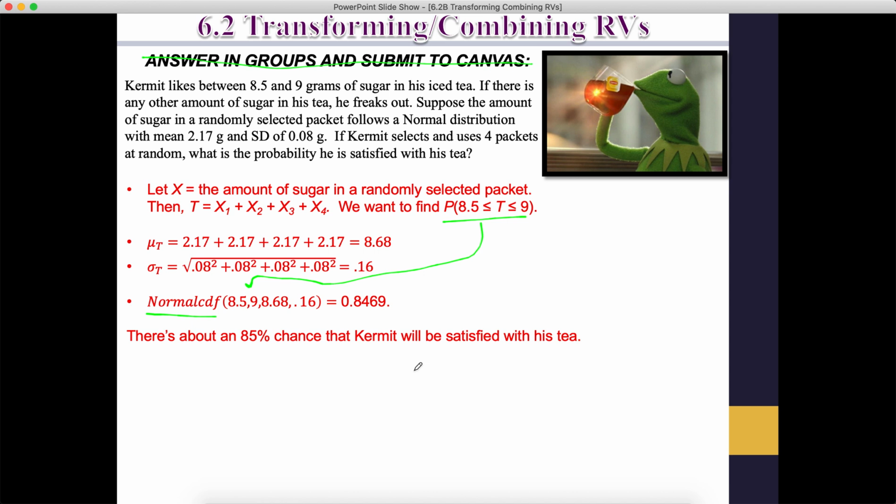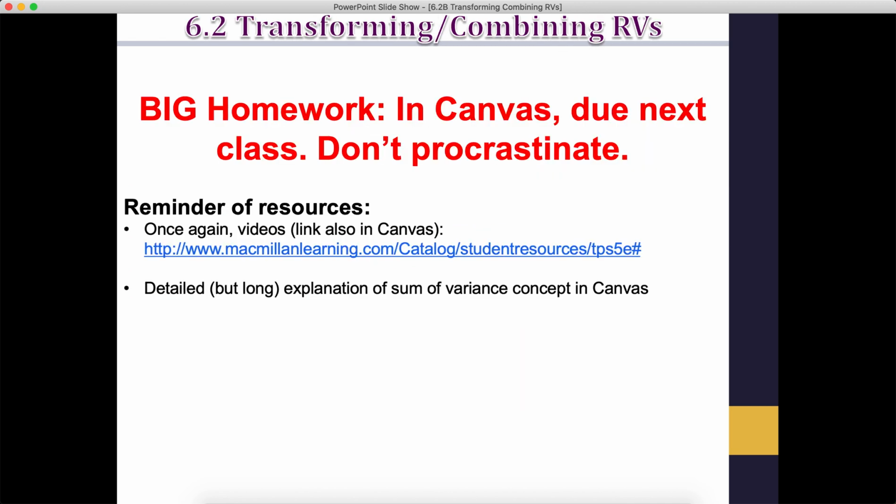Great. It's a good thing this is a video. These problems are pretty rough. So it's important to not just understand why we're doing what we do, but for you to be able to do it yourself on your own. And then also make sure that you say everything that you need to say in order to scoop up AP credit. It's the same thing it's always been with the old normal distribution problems. State the mean, the standard deviation, acknowledge it's a normal distribution, and list the area under the curve that we are acknowledging, the between 8.5 and 9 thing.